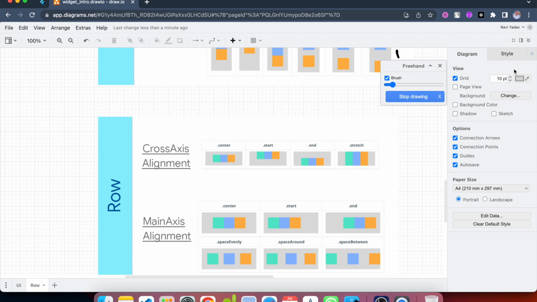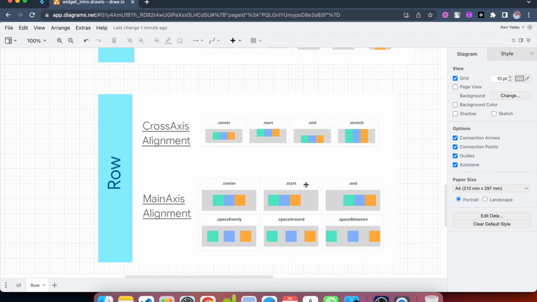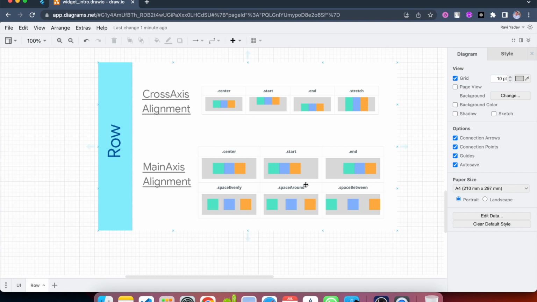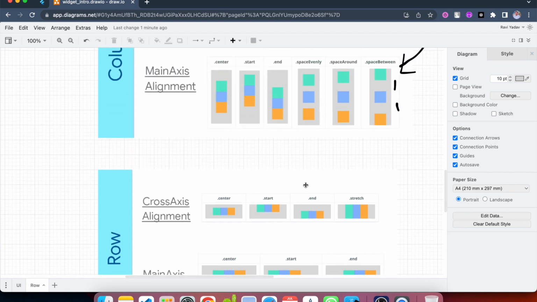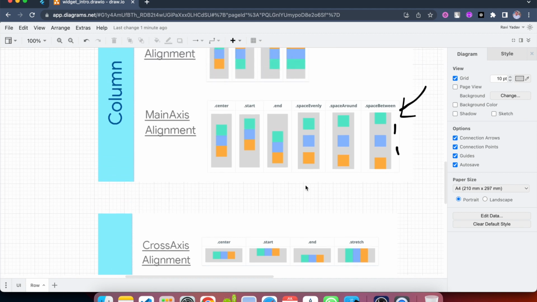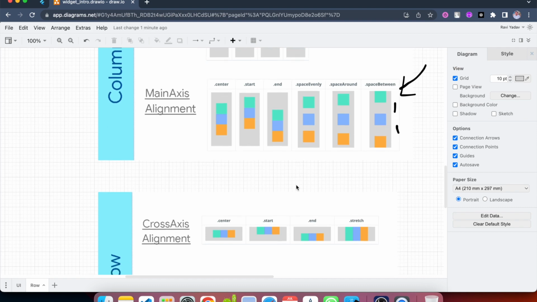So this is just the base of this video. Based on this, we will create our whole UI. Why I am focusing more on row and column is because at first look, you have to segregate your UI widgets into row or column. You have to first decide on that part. That is why I am taking more time on column and row. These things will become clearer when we go inside and create this UI which I have described here.